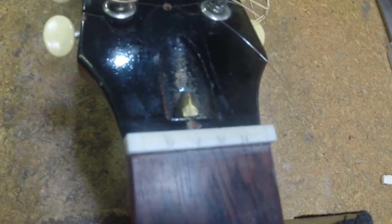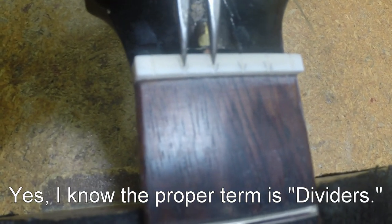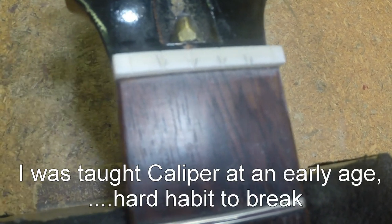All right, so if you can see this, there's actually six little notches in that nut, and we've used these calipers to space them all out perfectly even. That's the way we do it. So I'm going to open these up a little bit for the string size.